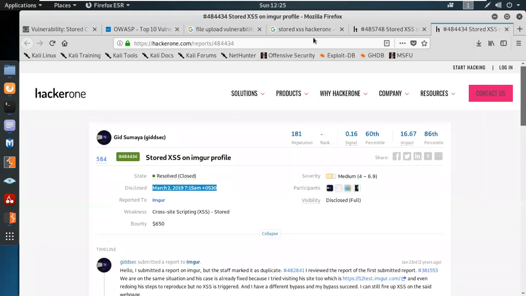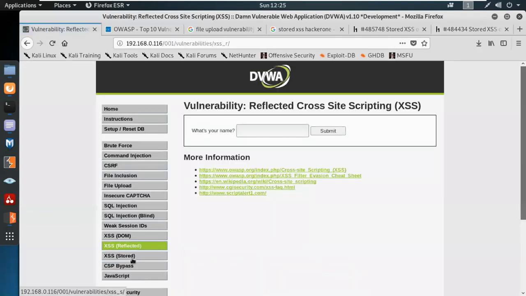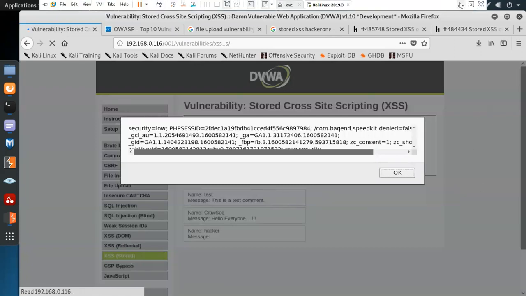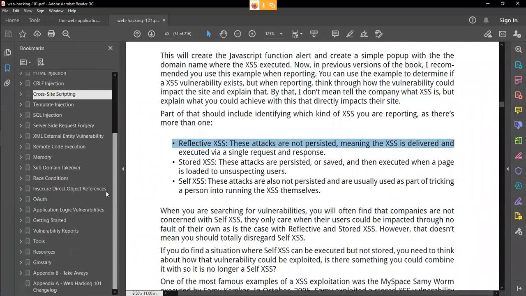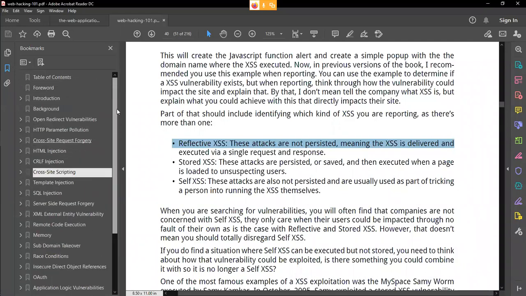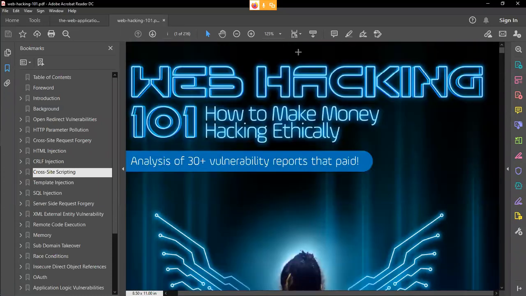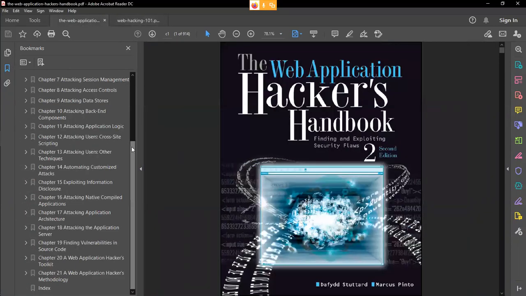There are lots of techniques, but DVWA is all about the practicing part. You can see my pop-up window. And the book was this. You can read it when you're doing a bug bounty course or bug bounty practice. These books can help you in major ways. And you can see the interface. And the web application part. This book will tell you about the core mechanism, how the application works.